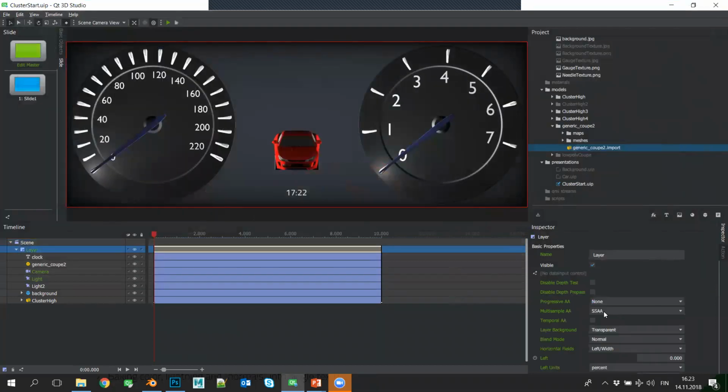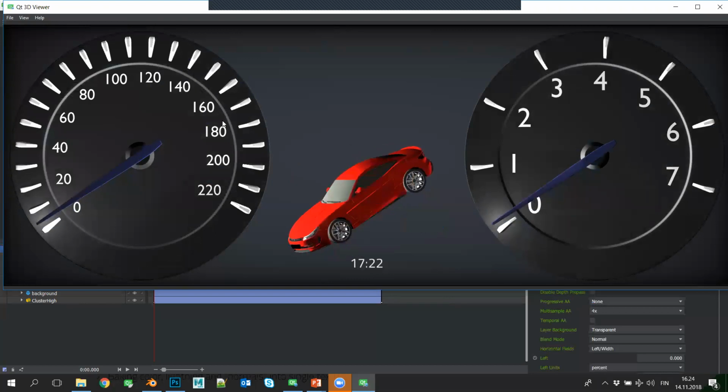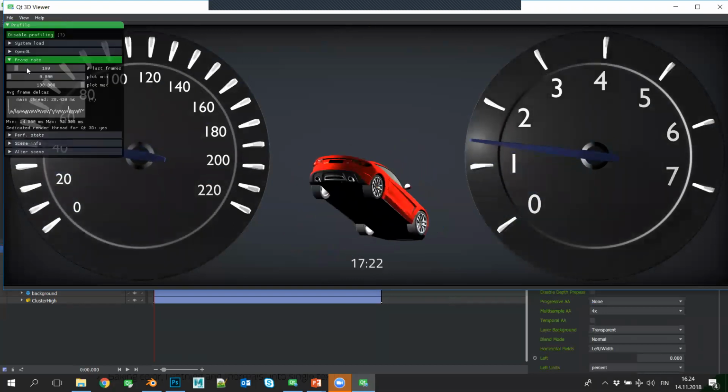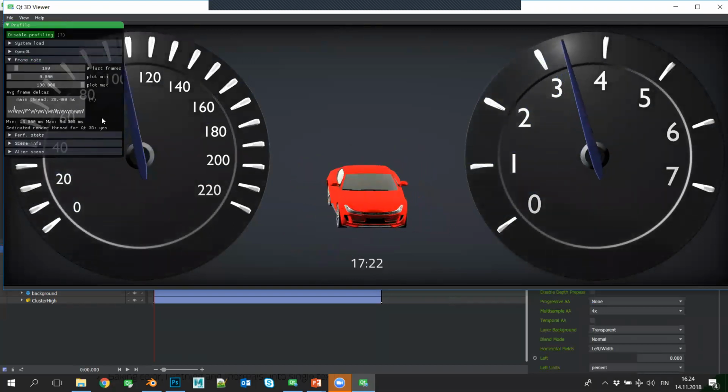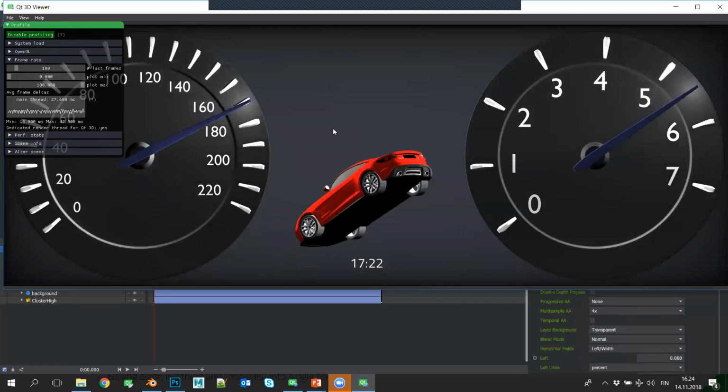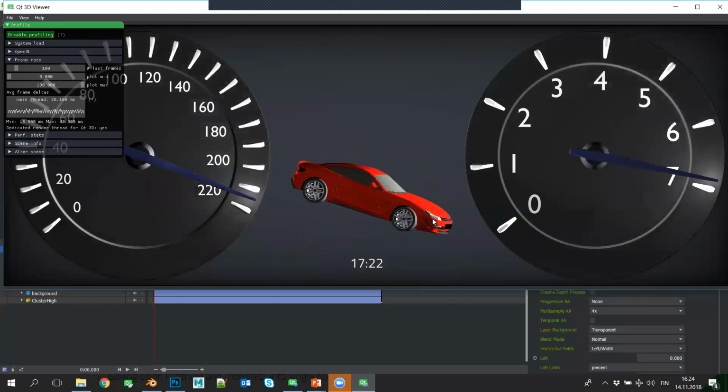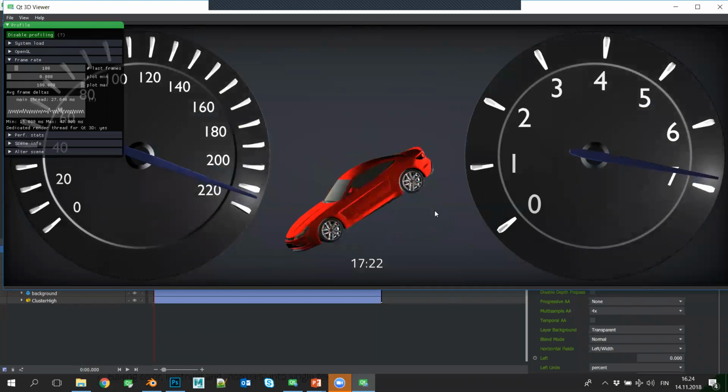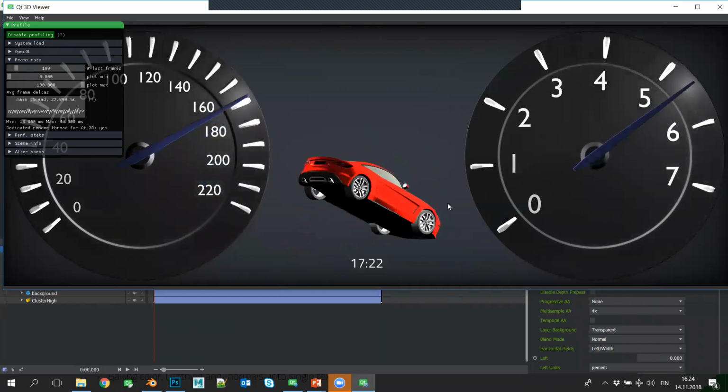So this is using multi-sample anti-aliasing. So if we change this to 4x, so it's only 4 times. And then let's have a look again. Okay, so the car itself actually made this perform worse.